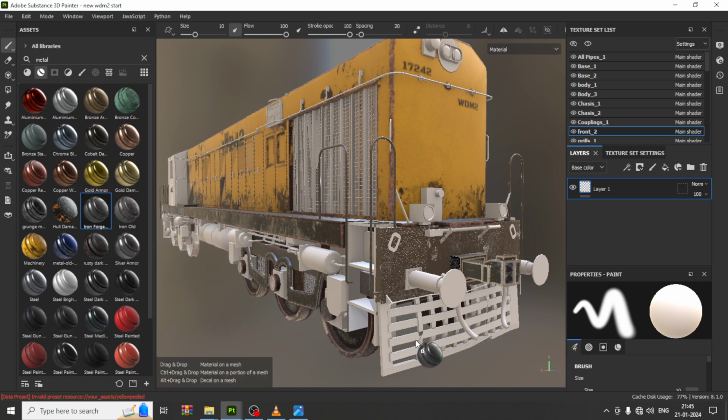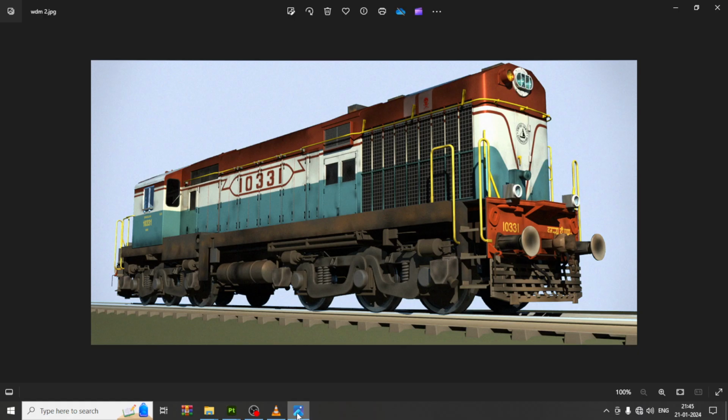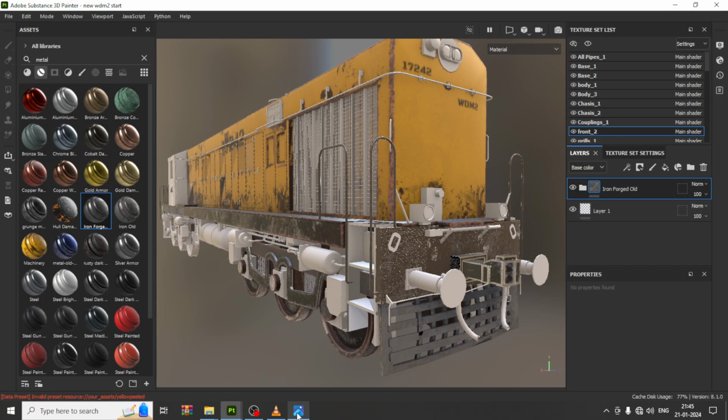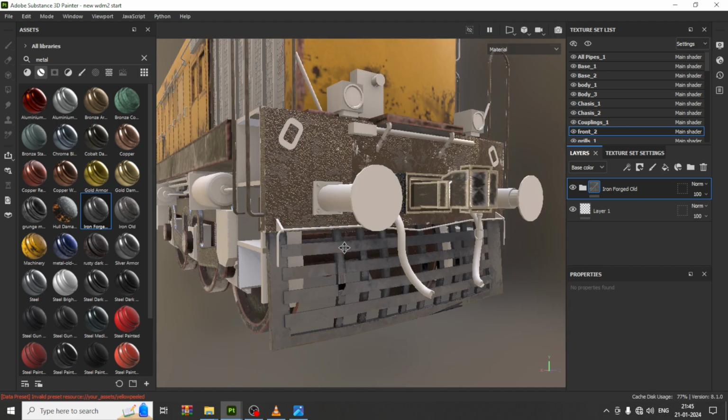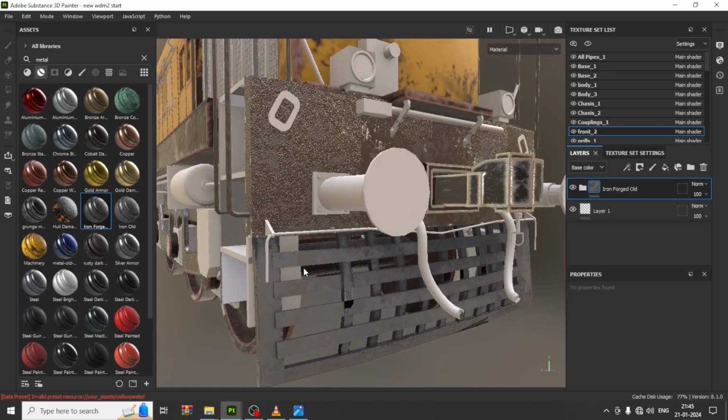Iron forged old is also good over here. Let's assign that. So we can just assign this iron forged old material. Okay, this looks good. This also looks perfect.